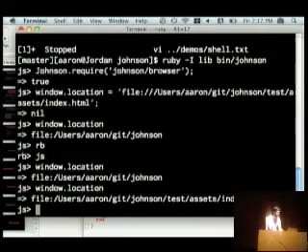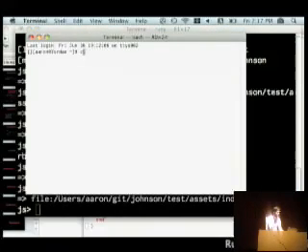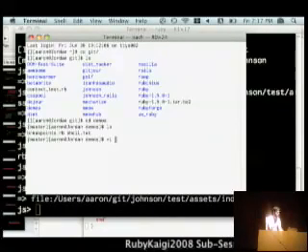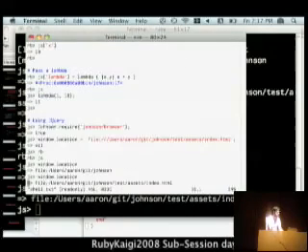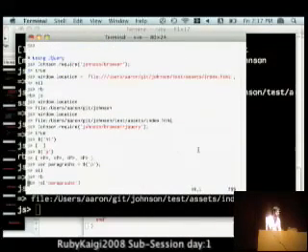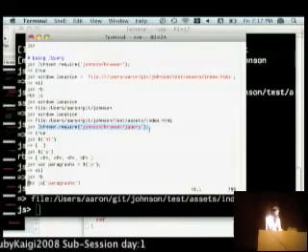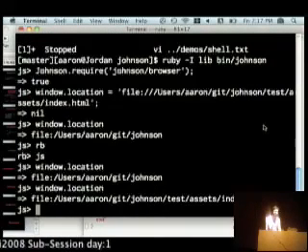So I can say, let me look up my example. Oh, first we'll require jQuery. Does anyone here use jQuery?